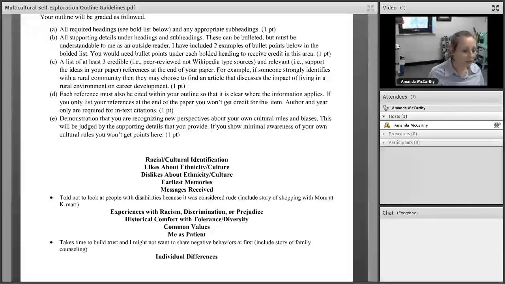In this particular example, what this author is saying is that they were told not to look at people with disabilities because it was considered rude, and that they were going to incorporate a story of shopping with their mom at Kmart, and that was going to demonstrate their point. So I, as your instructor, understand that they've thought about that.